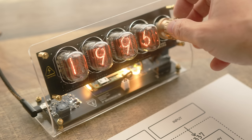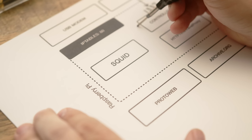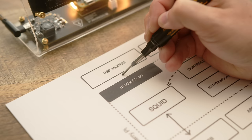Now, if we select our special number, our controller script will instruct SQUID to use ProtoWeb as its upstream cache. Then, any request coming in through the modem will be sent straight through and will get returned ProtoWeb's hand-curated version of the website. Simple as that.